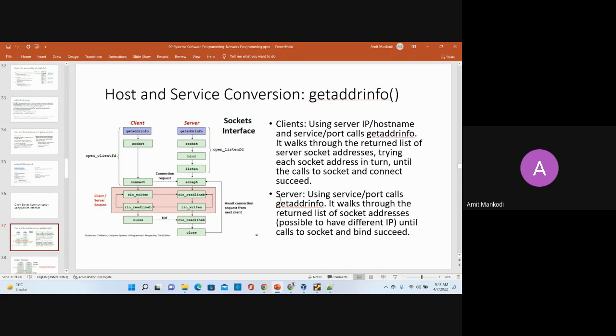The request says I want the IP address for www.google.com, and it is in the data packet. The source IP is this computer's IP, the destination IP is the DNS server IP.